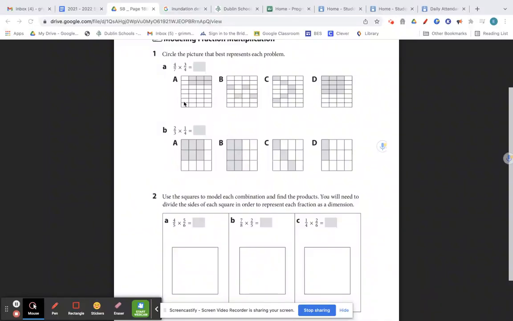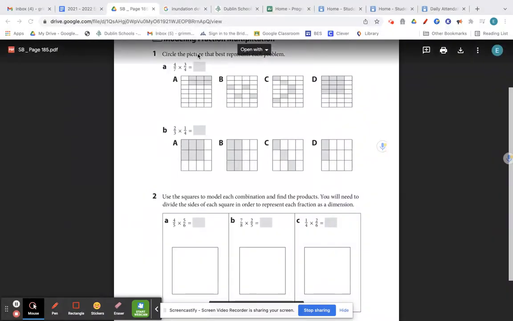Hi, so here's how I taught the students to use a model to multiply two fractions. We will teach the students how to multiply two fractions the traditional way. However, right now I'm showing with models. Some students have connected the model to the traditional way already, so they're doing it that way as well.